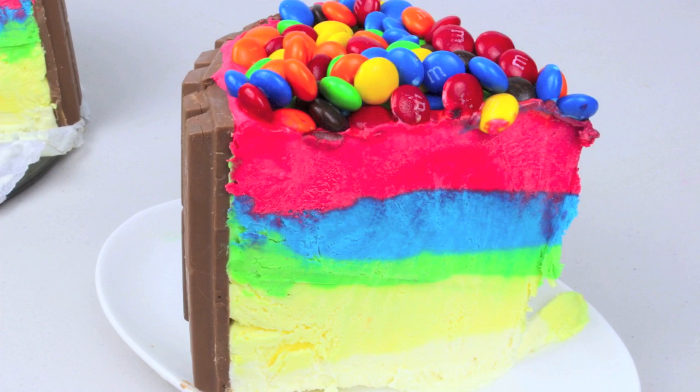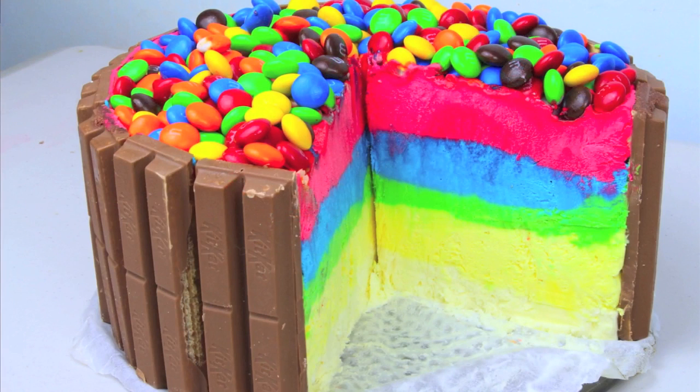You can even have a bit of fun and mix up the colours — so you can have a strawberry in the one that looks like vanilla, for example. As you can see, it was actually a very easy cake to make, and apart from how good it looks, the one thing that really matters is that it's going to taste simply delish.